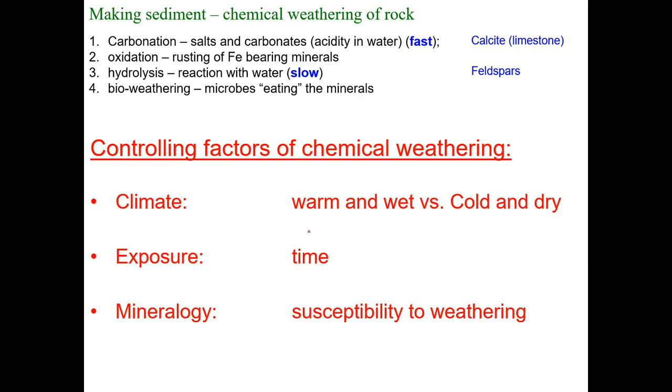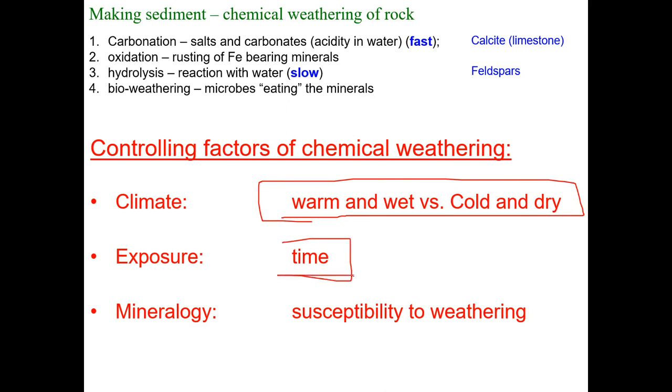So, you know, the kind of climate that you have is going to affect the weathering processes that occur. The amount of time that you have is going to affect the weathering process and how much weathering occurs. You know, the more time that weathering processes have to work, the smaller and smaller the sediment is going to become. Okay, the mineralogy is very important also to what kind of weathering is going to occur and what kind of sediments it's going to form.